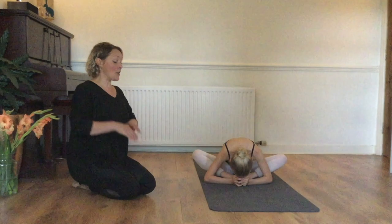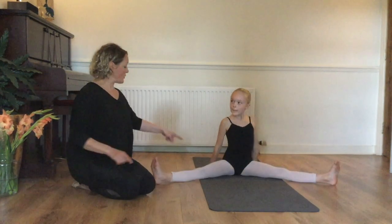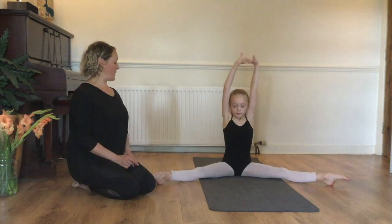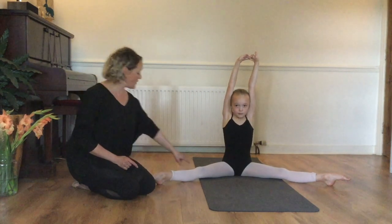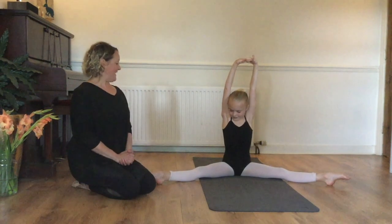Okay, good girl. Take your legs out in front of you. Forwards and side. Now watch those knees. Make sure they face the ceiling. Can we stretch those feet? And push the ceiling away. That's it, right on those seat bones. Stretch them more. Stretch, stretch, stretch. Are you stretching those legs? Oh, look at that turnout.